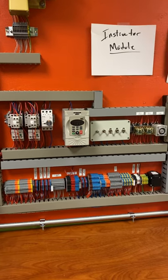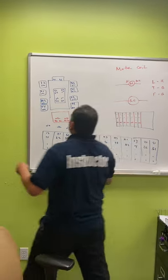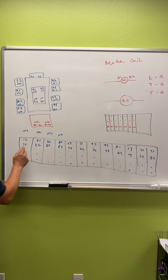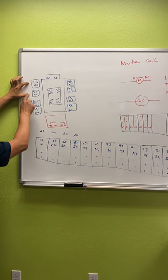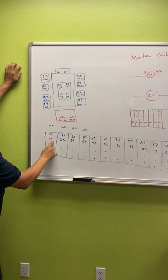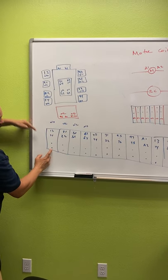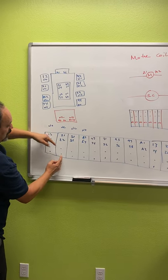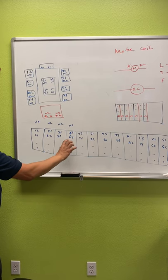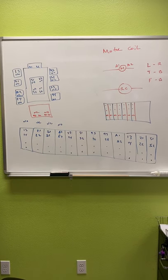Here's an example of how we connect some of the stuff. On the contactor, you have A1, A2. Here what they did is you have on the auxiliaries 13, 21, 22, 23. That's exactly what was there. Then you have 13, 14. That means you connect a wire in here, and a wire goes out. So you go into 13, you go out of 14. You go into 21, you go out of 22. Go into 51, go out of 32. Each one of these is how you connect it. So it's normally open, normally closed, normally closed, normally open, and so on. And that's how all this works out.